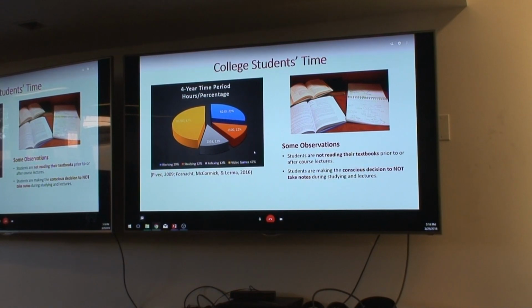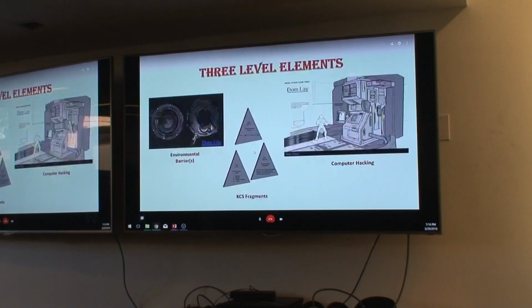So in this particular game, how are we going to do it? I'm focusing on creating 3 different levels. My concept artist has created this, but the 3 level elements in this game are that there's some type of environmental barrier. It could be this gate that you see on the left-hand side, or it could also be a bridge, a door, etc. You cannot proceed unless you lift the barrier.